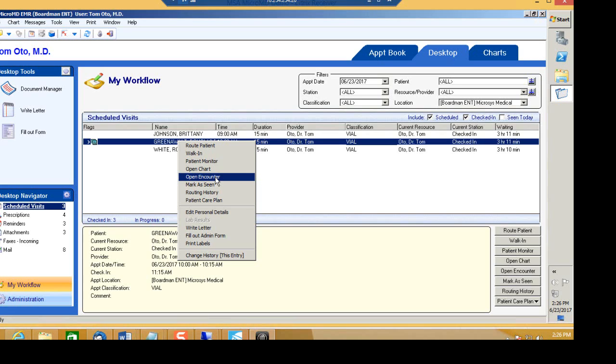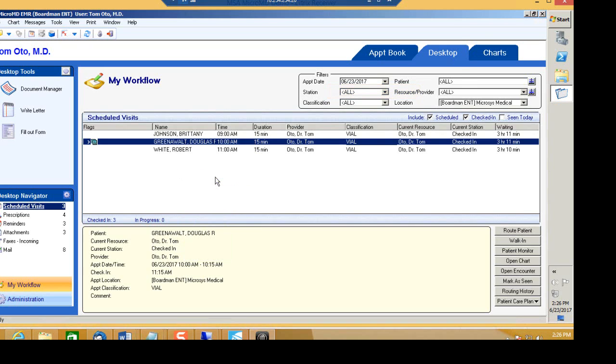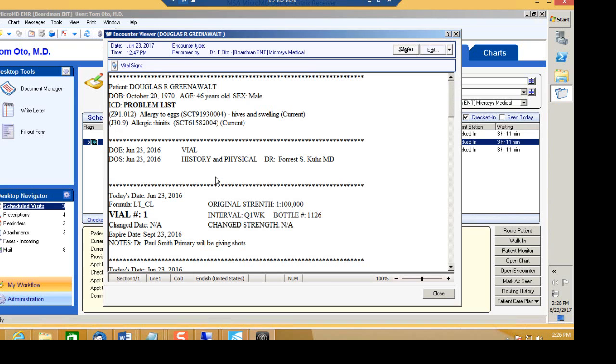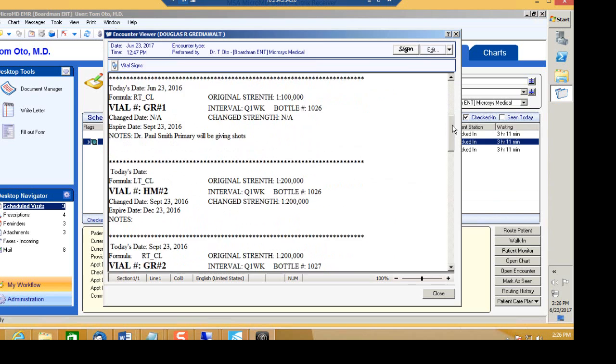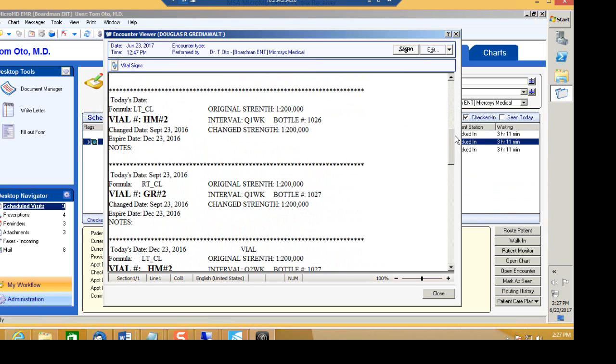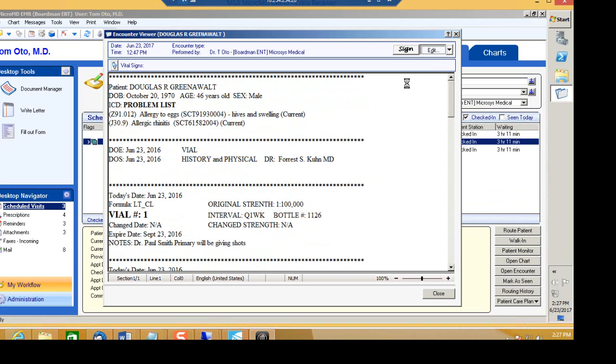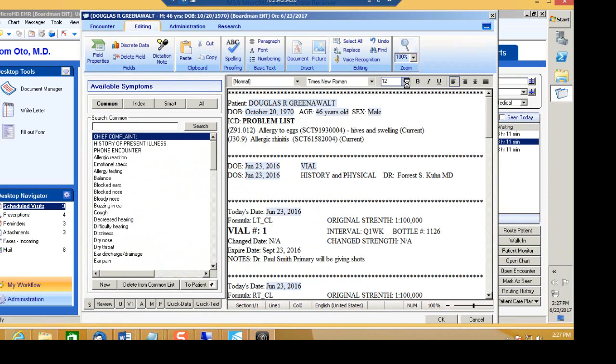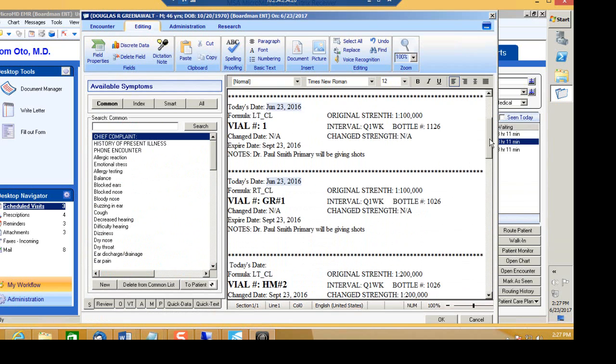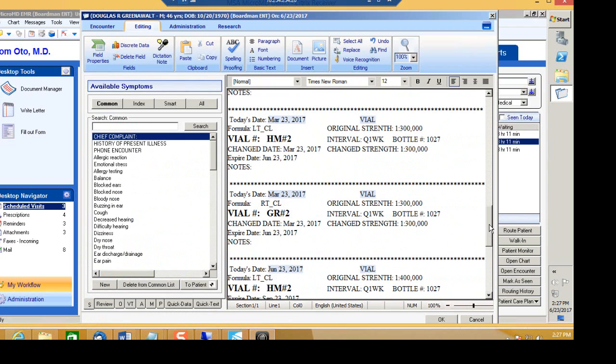If no encounter for today, this date here, was created, then it would say new encounter for me to create a new one. We'll see that in just a moment. When I open the encounter, you can start to see the history that's already logged for this patient. It's formatted as close as we could get it to your current format in your system. Notice that it loads the information, and all I would do is scroll down to see the most current information.